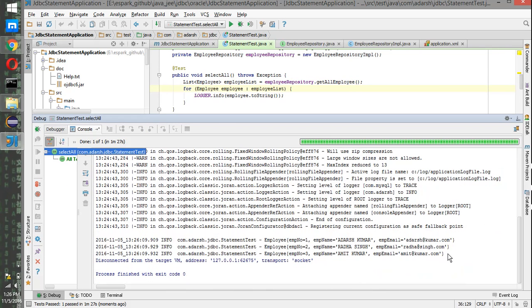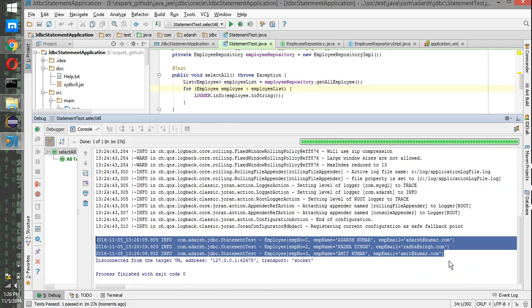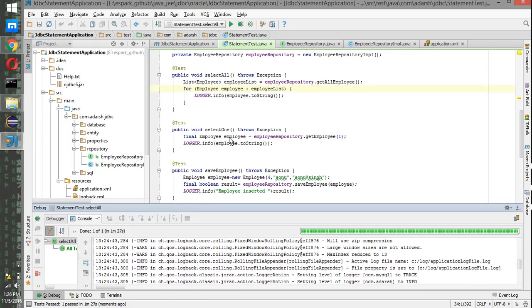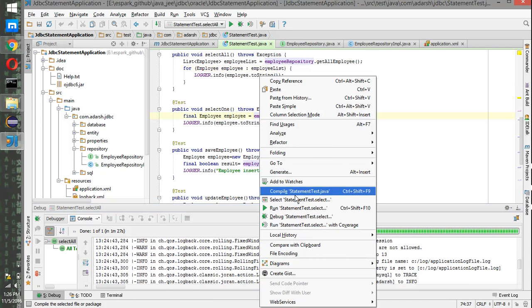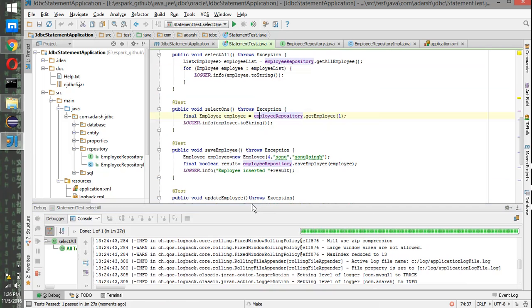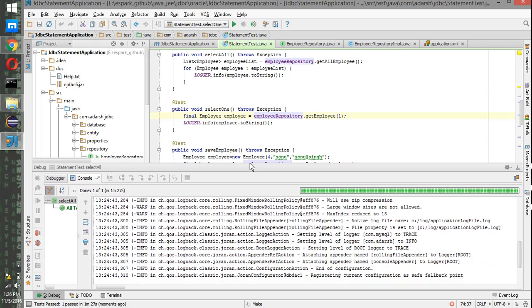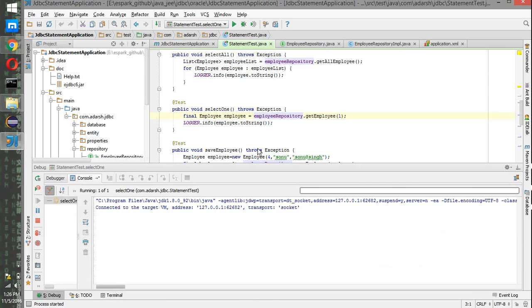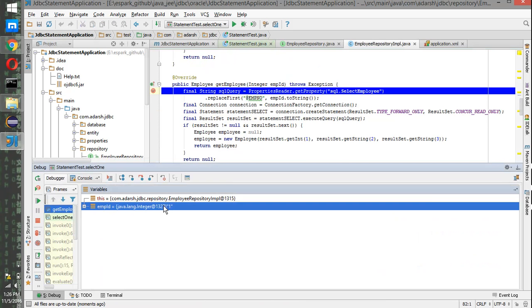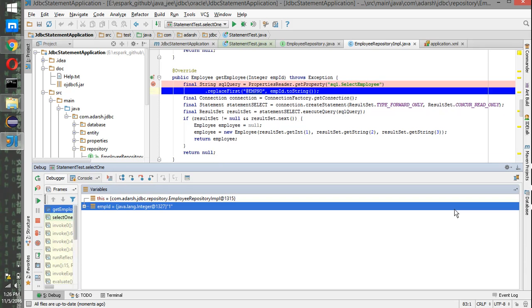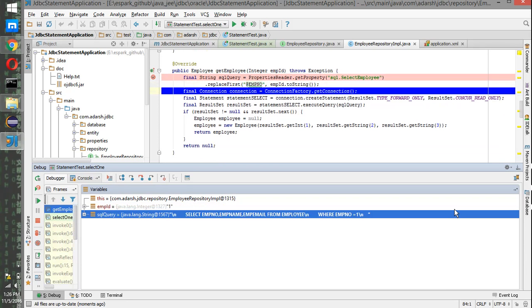So in the test case, in the output, you can see the log messages, that we'll get the 3 records here. Then we are selecting the employee with the employee ID 1. So we have passed the employee ID here, and first thing we're going to do, we're going to get the statement, and we are replacing that statement with the positional parameter placeholder I have created.